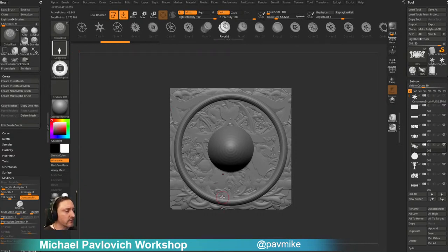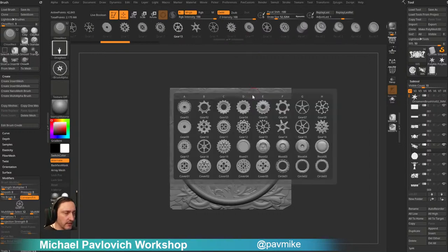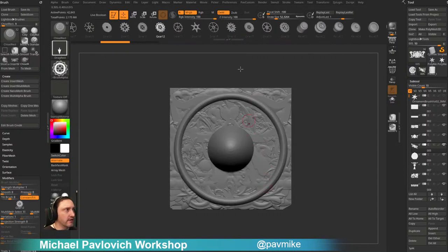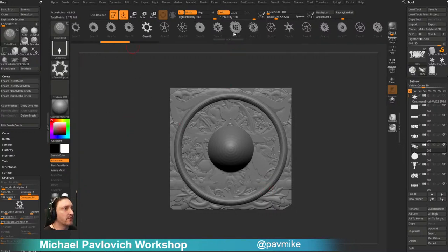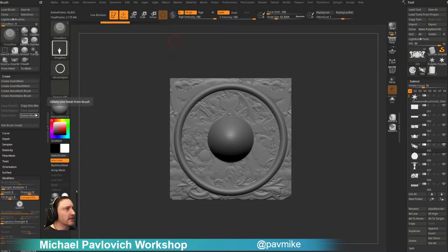So I can just drag it onto a surface and I can just very quickly pick an alpha using this up here, or hitting M on my keyboard and grabbing an alpha, which is actually selecting a piece of geo and converting it to an alpha. So I'm going to go through here. I'm just going to grab the second one here and we're going to say delete mesh out of here, and we'll get rid of all these because it's going to have the settings that I like, the focal shift down to negative 100, Z add turned on, all that stuff. And there might be some fancier stuff in there.